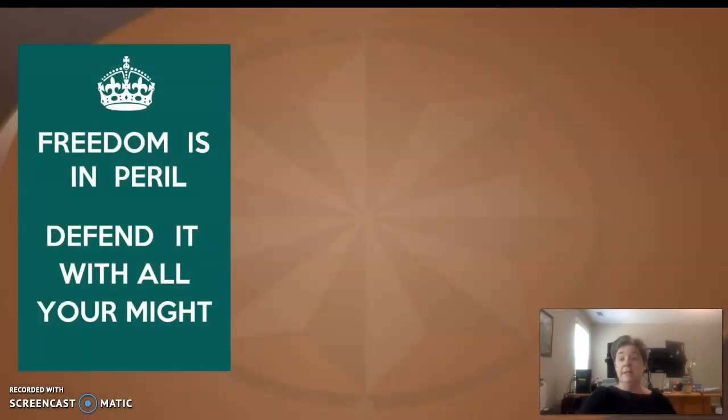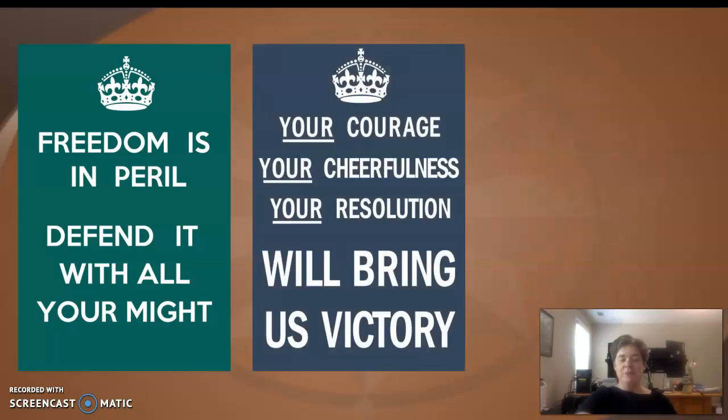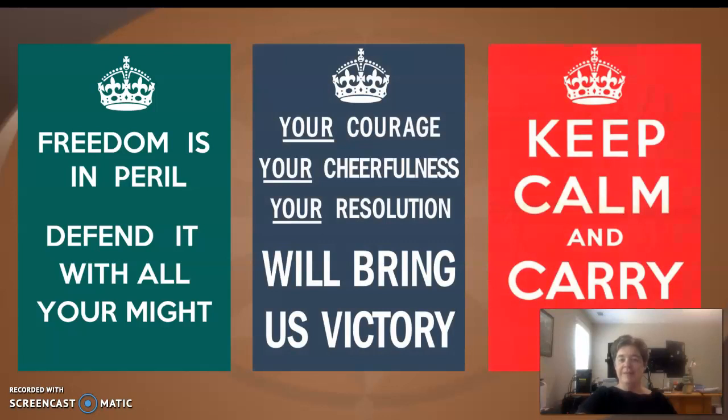Many Americans did leave and go fight with the RAF, the Royal Air Force. Some of these are posters that came out of the Battle for Britain. Keep calm and carry on. Those are quite popular these days, but they originated here in World War II. If you really want to get a good feel for what it was like in England during the Battle of Britain, there is a reality TV show that British TV did a number of years ago called the 1940s House.